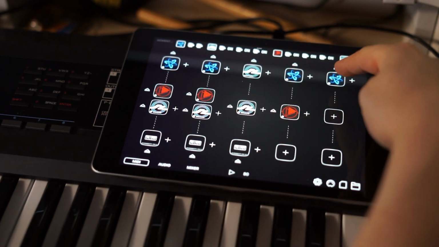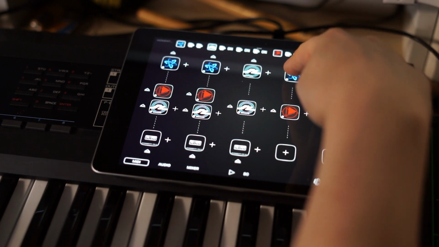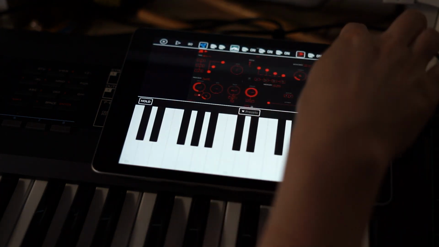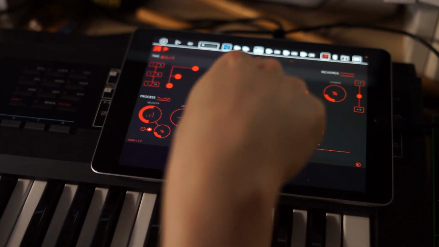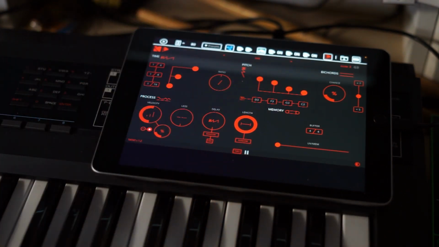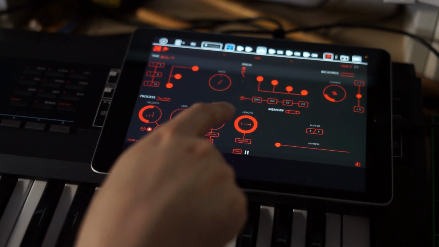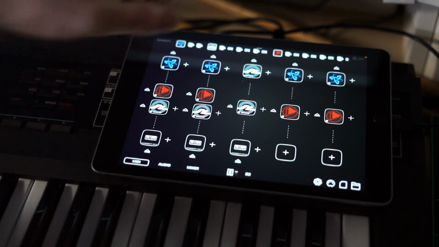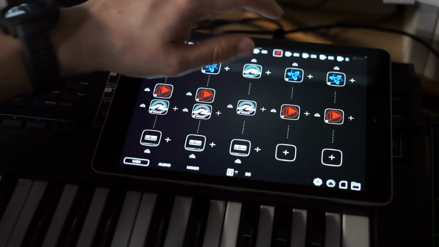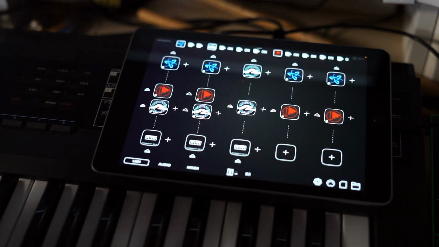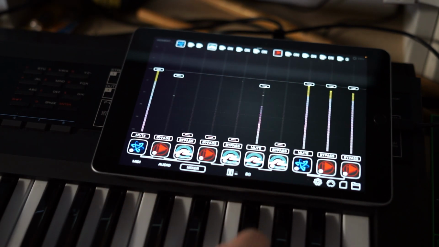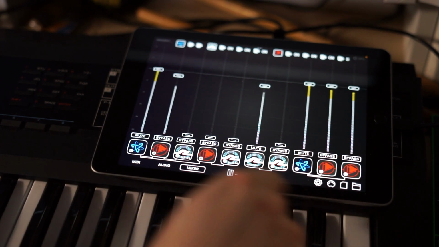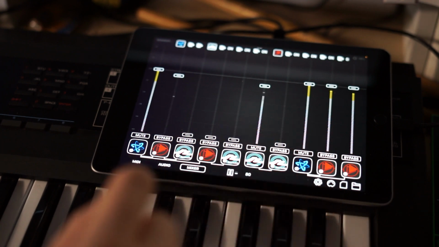So we say piano roll, and we say instance B. So this piano roll is now outputting whatever this piano roll is doing. So if we create a new instance of TATAT, we make it bigger, we turn on the key follow thingy, and we press play. D, F, G, G sharp, D, E. So the MIDI from this piano roll is now sent to this TATAT, but also to this TATAT. You can actually see this in the mixer being represented by these lines underneath. This is something I couldn't easily find, and this makes a very big difference.